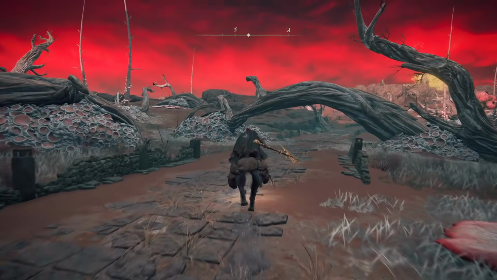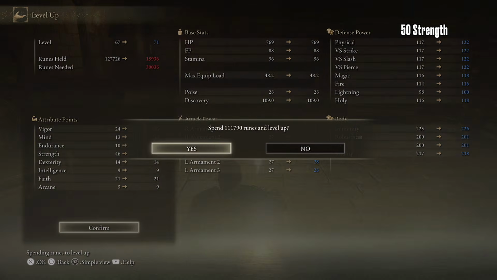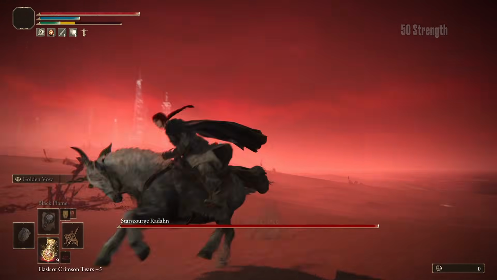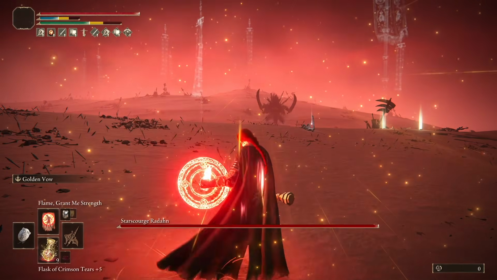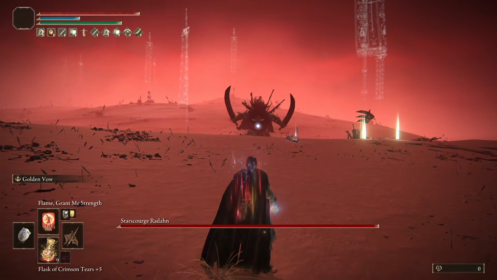Now head to Caelid. Go south all the way to Castle Redmane and level up at the Grace. For Radahn, ride backwards at the start to despawn him and skip the scary run. Buff up as he runs towards you. And I'm just going to let this one play out. Charged R2s for the win.